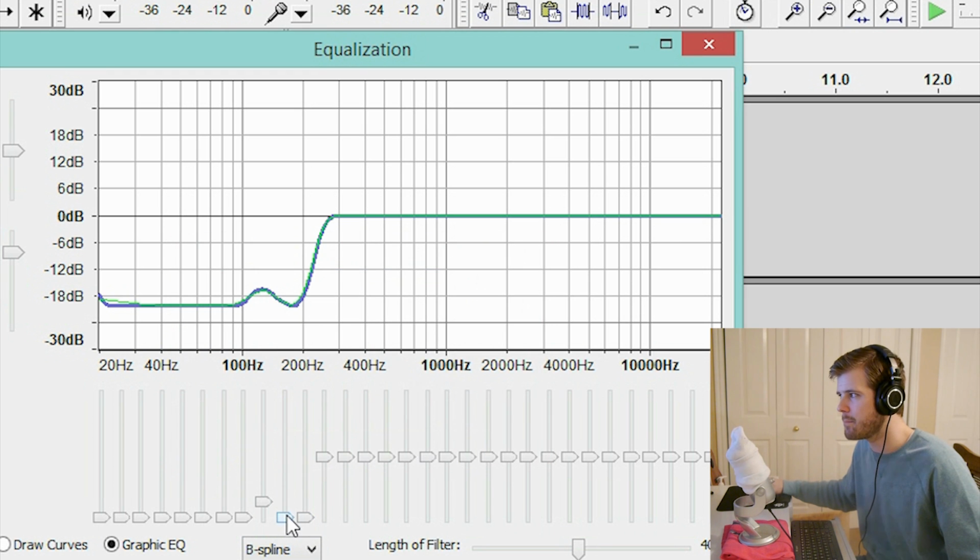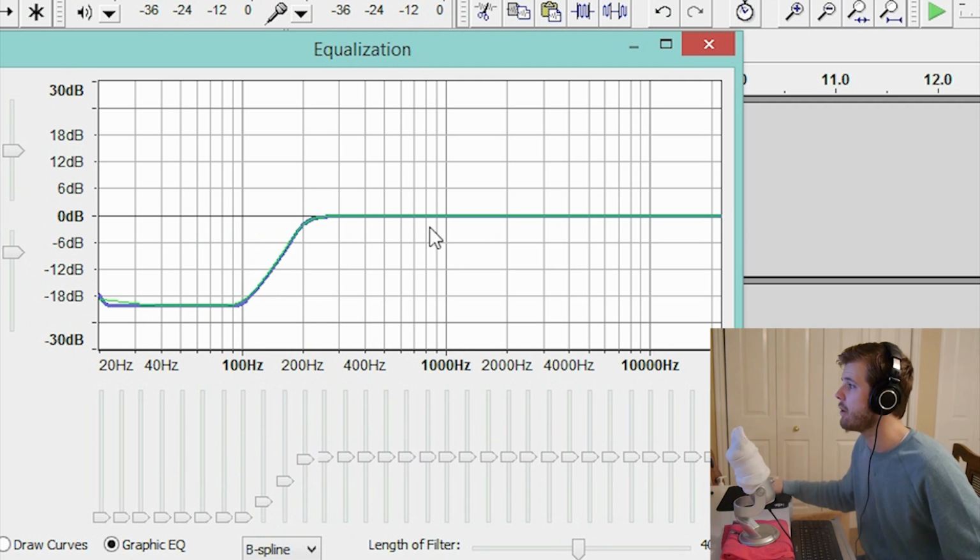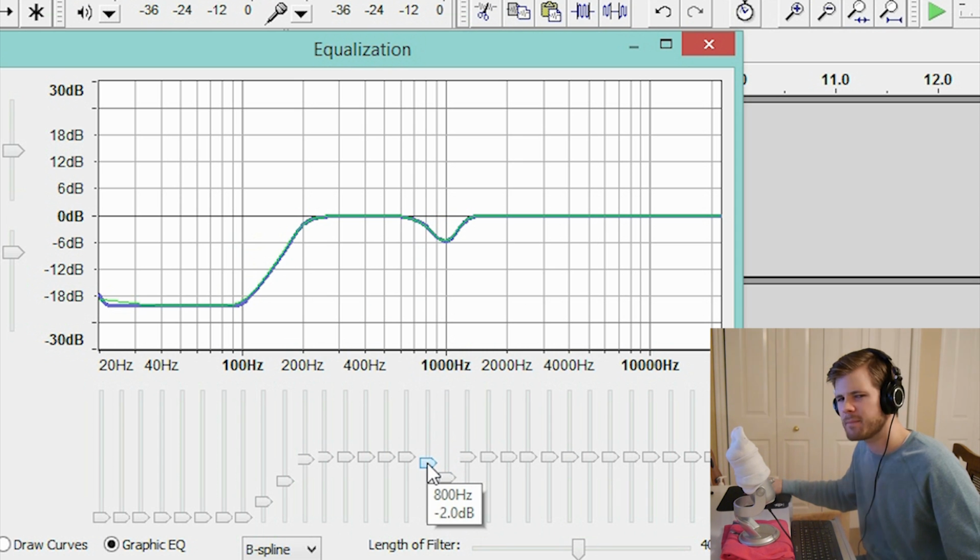Yeah, we still want some bass sound in there. We want it to sound like a voice, but we don't want to make it too thin. Okay, so on to the next part, the kind of telephony sound that happens around here, 1000 hertz. I'm just gonna be kind of generic here on this one, and let's just kind of pick this spot.